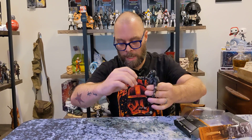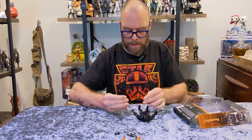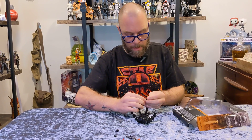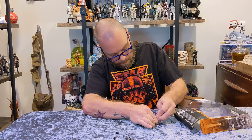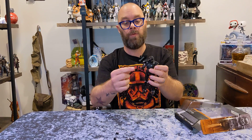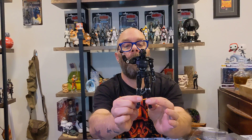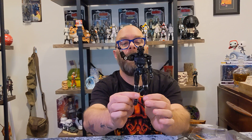Let's real quick switch out one of the hands — let's see how easy this is. Oh, that's pretty easy. Let's see if we got the right hand going on here. I would be really careful, that knob on there is really fragile, but here we go — lifting his arm up in a fist. There it is: the Dark Trooper from The Mandalorian, season two, number 28 in the list.